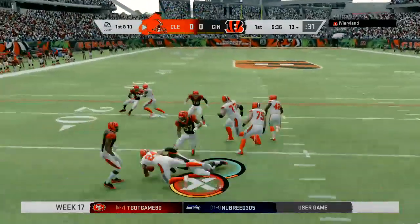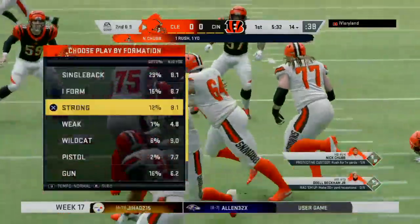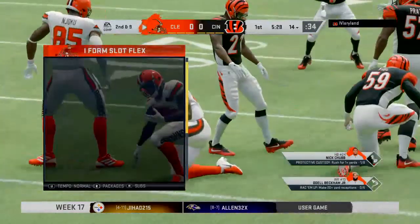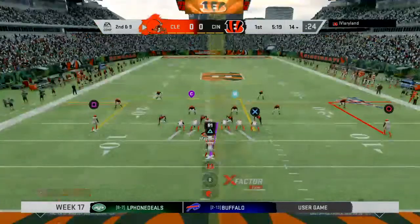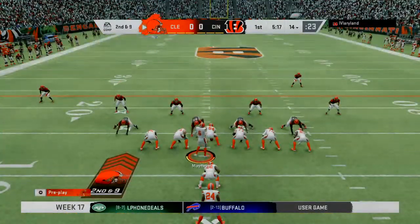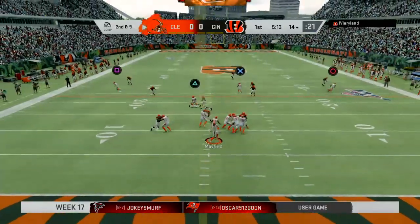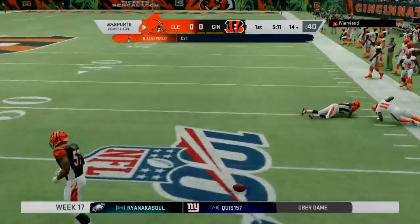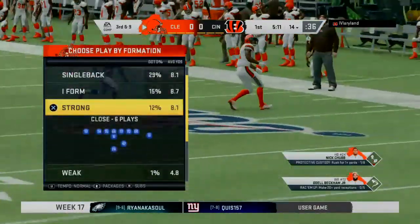Now the 3rd leading rusher among rookies last year, it's Nick Chubb. And he'll get this one up to about his 14. Credit him with a 1-yard gain there to make it 2nd and 9. The run only got a yard. Here's 2nd and 9. Throwing, Mayfield. And this one incomplete. Too much contact to hold on to that one, and it's 3rd down.